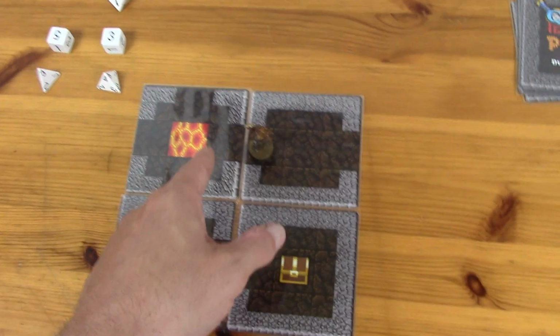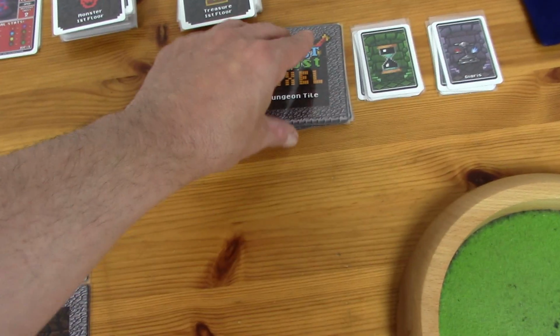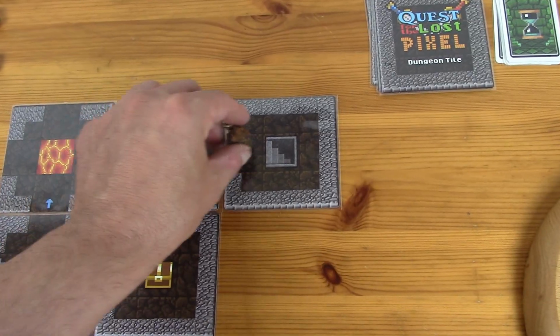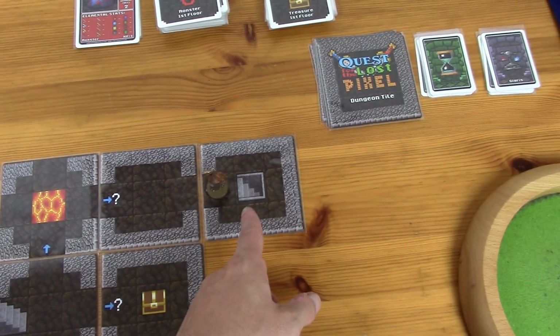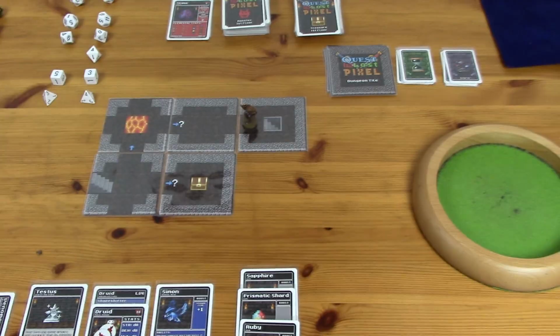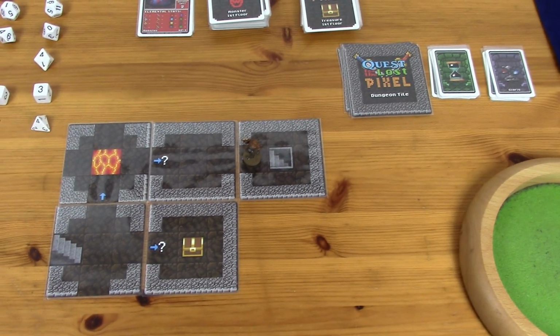So now we moved 1 space, 2, 3, and we move then in here. And look at that. That's the exit. Excellent. The problem is I don't really want to leave yet. This is a bit tricky because I need more experience to be able to upgrade to my next level. And we'll see. But first we've got to draw a monster card.